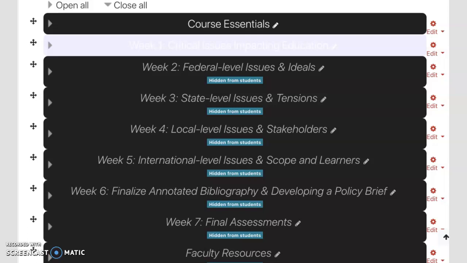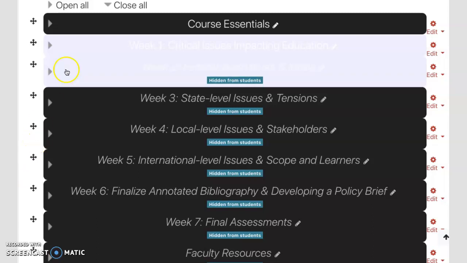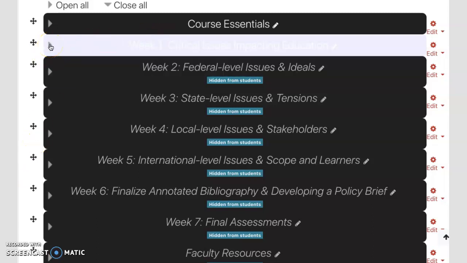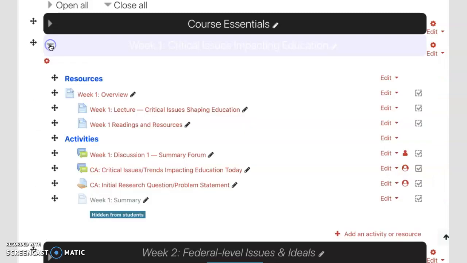So I'm going to take a minute each week and walk you through what you can expect in this week. Under Course Essentials, if your areas are closed, you simply click on it and you'll see that week pop up. It allows you to open and close things and not have to scroll for the death scroll. Each week is organized similarly, and we do that across all of our courses to allow you to spend more time on the content and less time trying to figure out the organization and structure of the courses.